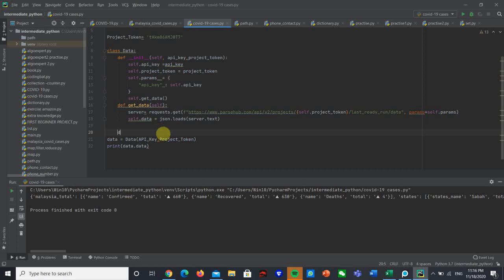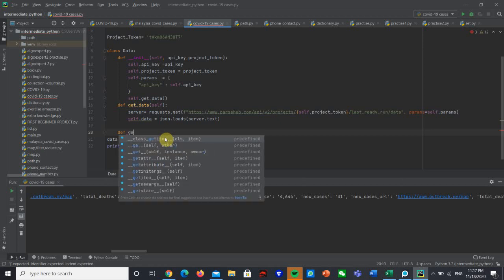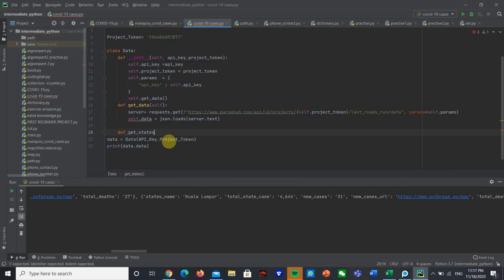So what we need to do, for example, I want to access a particular state. For example, I want to access Kuala Lumpur, the data that belongs to Kuala Lumpur. So what we need to do is get_country_data.